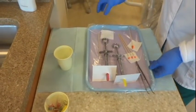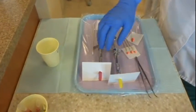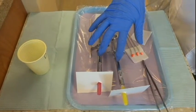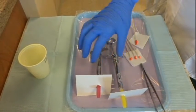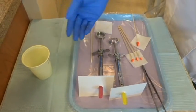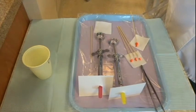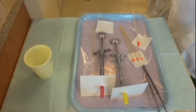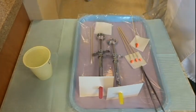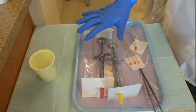Each time you come to lab or each time you're going to give local anesthetic to a patient, you're going to assemble your syringe. If you're going to be doing the top, the maxilla, it's a good idea to have two syringes set up because it usually takes more than a few injections to get the patient numb. If you're doing the mandible, you basically just need one. You're going to have your syringes on here, all assembled, ready to go — you've tested them out, the harpoon's engaged, they're good to go.